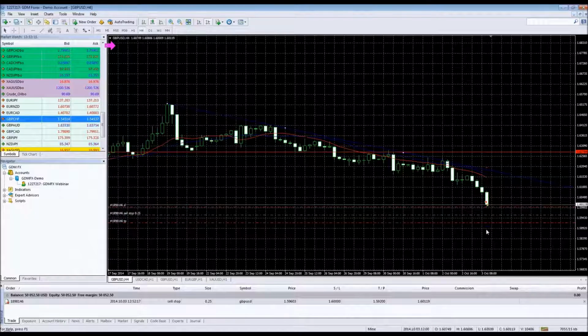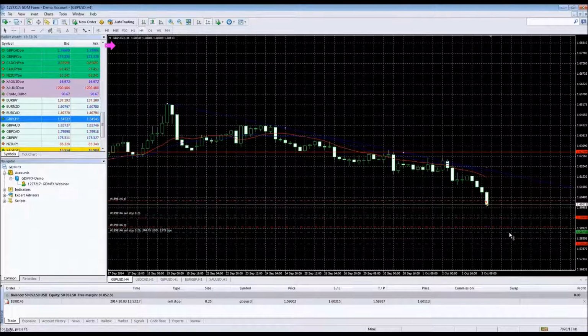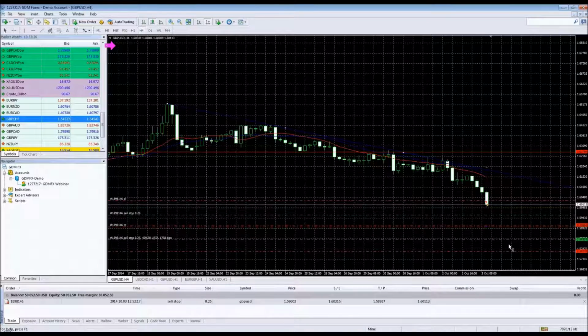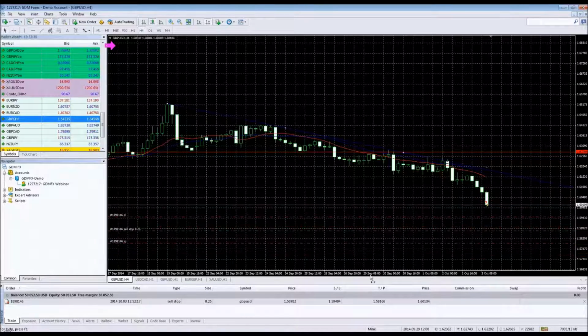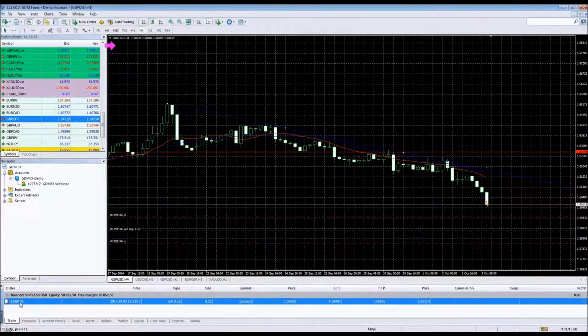I can modify the targets directly on the chart, and I can also move the entry along with the targets. It remembers the distance. Okay, so notice the pending order is in the trade panel as well. If you wish to cancel it, you can simply click the X button.